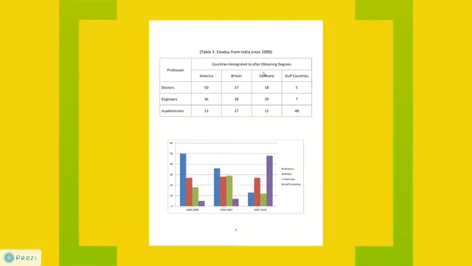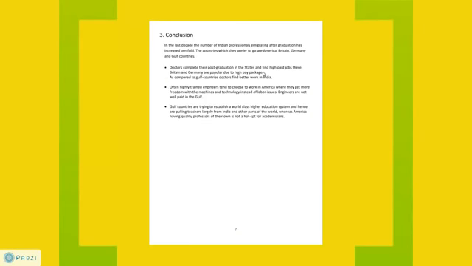The third element is the conclusion. Here the first paragraph contains an overall conclusion of the report, followed by the conclusions for each topic of discussion in separate paragraphs. You must remember 2 things while writing conclusions. It must not contain any new reasons besides the ones mentioned in the discussion. You must not specify the figures again in the conclusion.